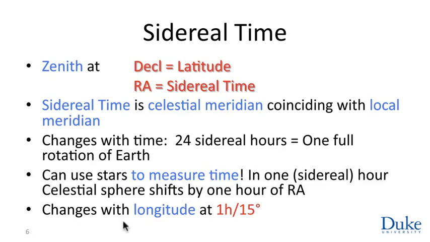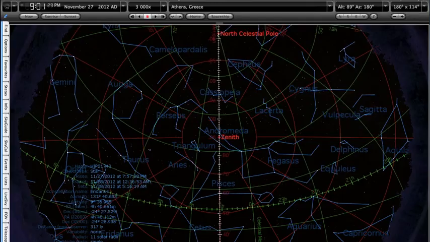A thing to note, of course, is that different locations on Earth will measure different sidereal times, because depending on your longitude, you will see different celestial meridians overhead, and as you move to the east, you will see later and later sidereal time, because moving to the east, you see stars overhead that are farther and farther to the east along the celestial sphere. So 15 degrees of longitude east advances your sidereal time by an hour, but this varies continuously, so that moving east by 20 meters changes your sidereal time by some small amount.